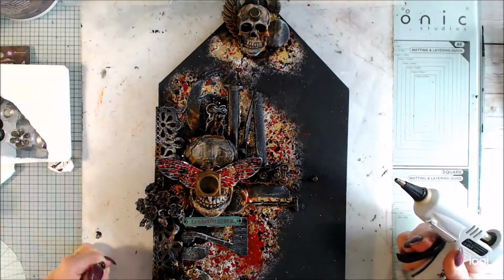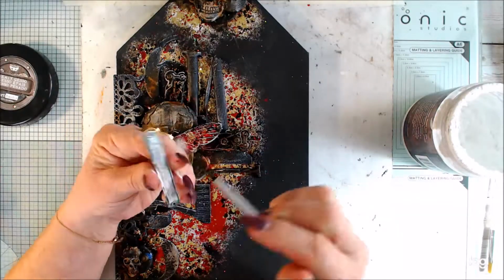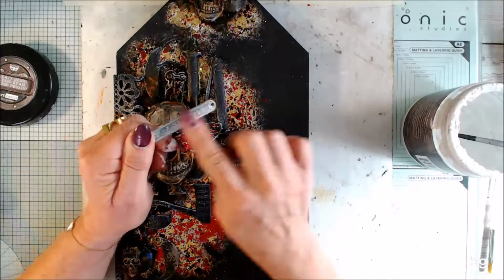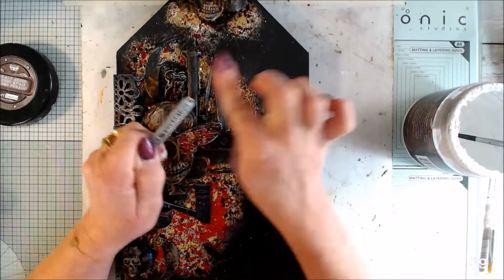And I'm cheating a bit. I'm using the heat gun because I don't have the time to leave them to dry. Now I'll change the color of the label. I'm adding white heavy gesso.